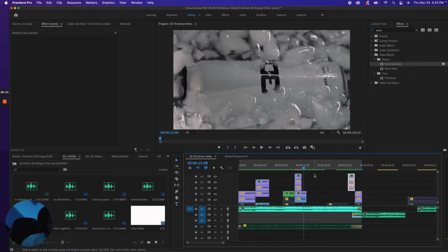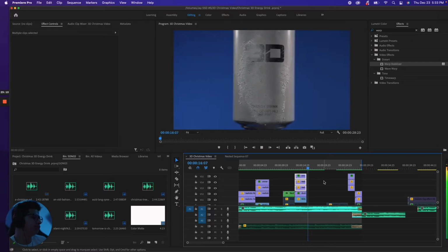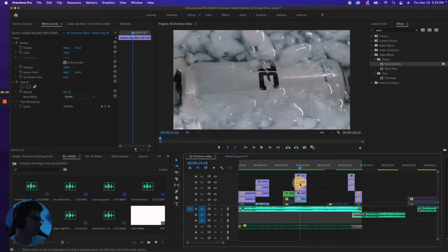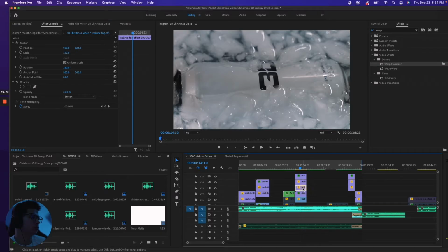So now I'm adding those overlays on top of pretty much every single clip. You guys will see a big difference between the raw clip and the way it looks once it has those overlays. I'm going to size it up a little bit specifically for this clip and just customize it to each. That way there's not that big line in the middle of it. We want the mist to fade in seamlessly with the rest.